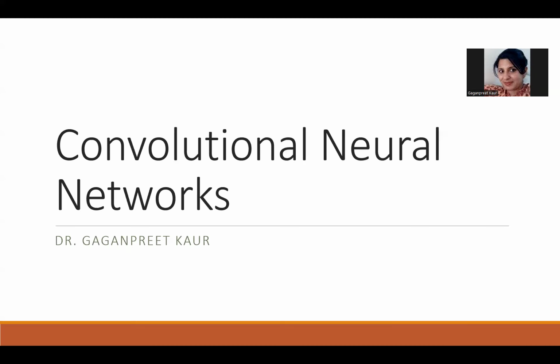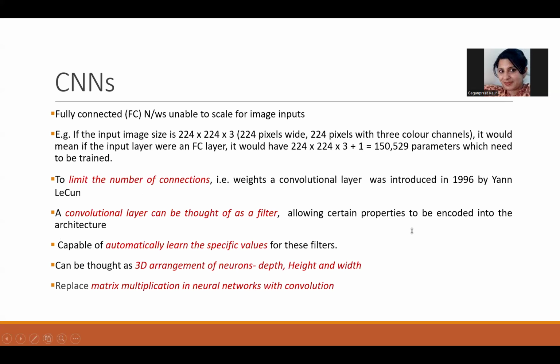Yes, good morning, everybody. Today we are going to start with convolutional neural networks. Neural networks were introduced basically for image processing. So the first question which arises is, why, when we revisited artificial neural networks, ANNs, because the GPU or the computational capabilities were scaled up, do we still have to look for convolutional neural networks for images?